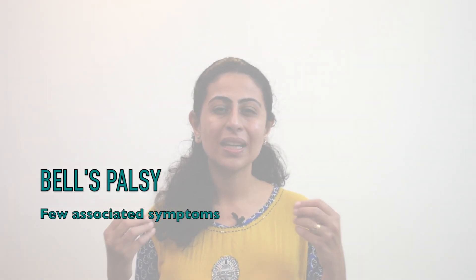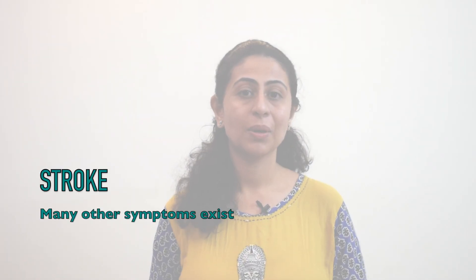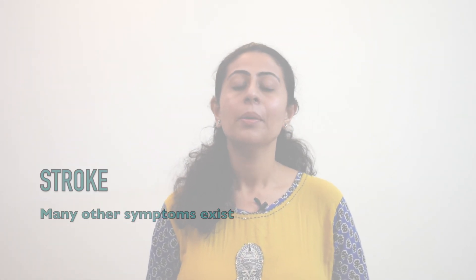There are very few associated symptoms along with Bell's palsy. A patient suffering from Bell's palsy will mostly complain of pain in and around the ear, tingling, numbness, or slight facial pain on the affected side. When it comes to stroke-related facial paralysis, patients also complain of different symptoms like vertigo and ataxia — ataxia meaning imbalance, where they feel everything is shivering or moving.